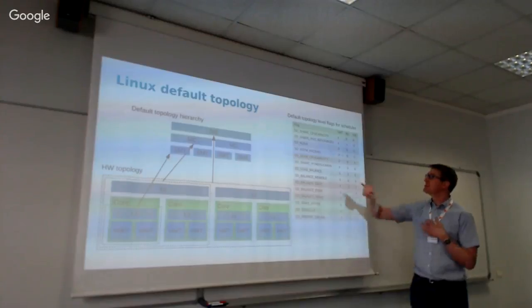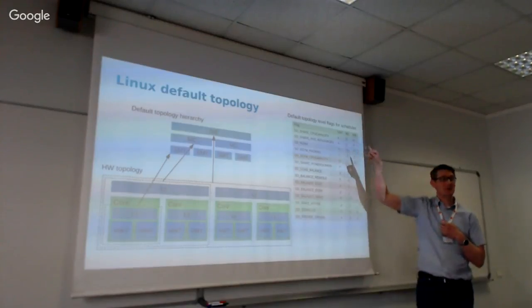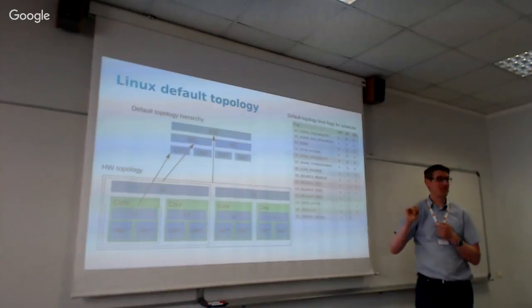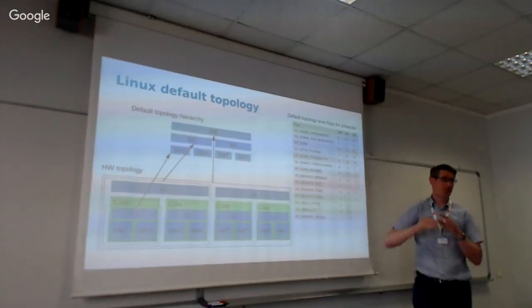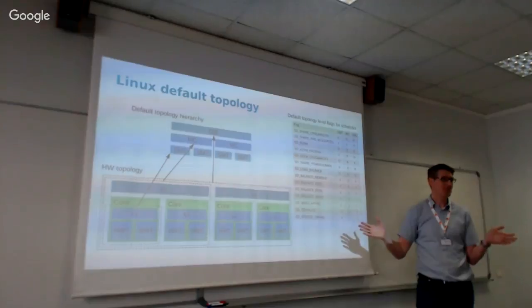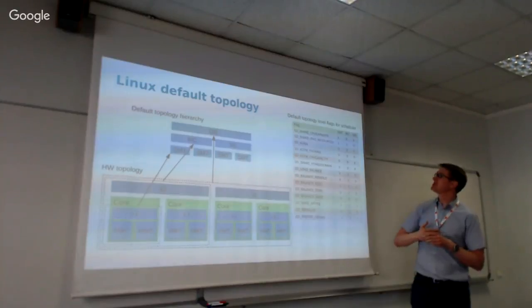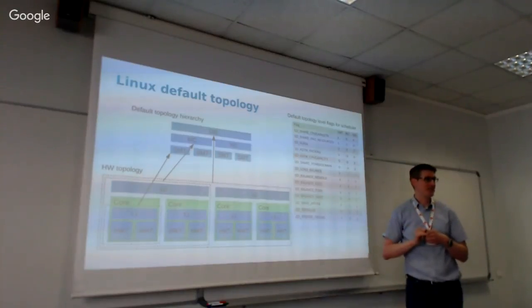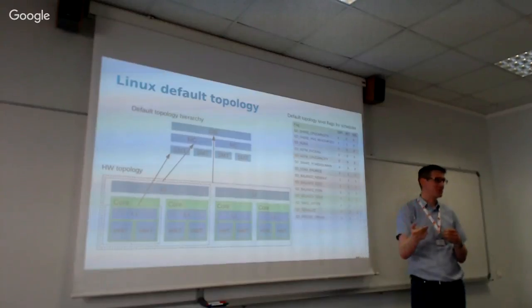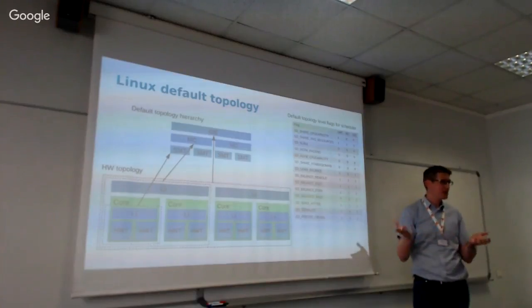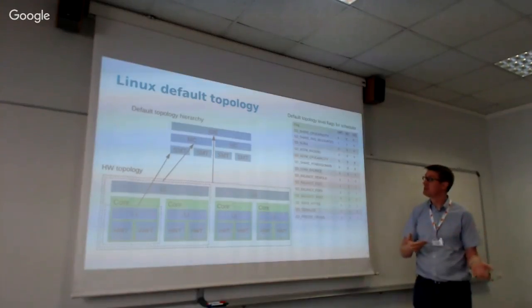And this is an important one, because in the scheduler, when we balance load or balance tasks when they wake up, this determines which CPUs we actually consider as potential targets for a task when it wakes up. So the further up we set this, the bigger the search phase is for finding a target CPU. And it probably makes sense to have that rely on where your last level cache is, as in you probably want your task to wake up on a CPU that shares the same last level cache as the CPU where it was previously running, because otherwise you'll get some penalty migrating your context from one cache to another.